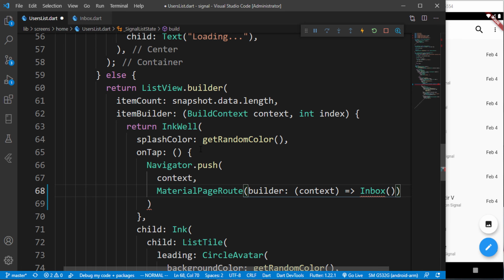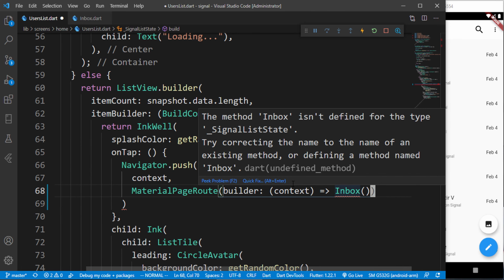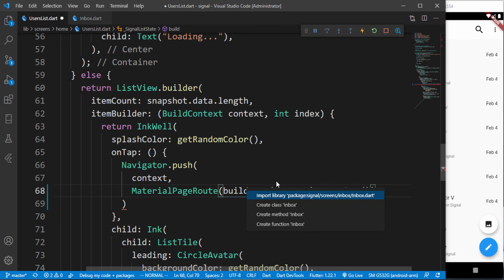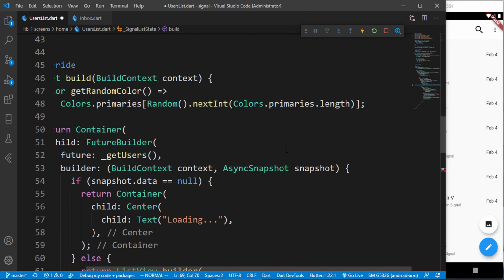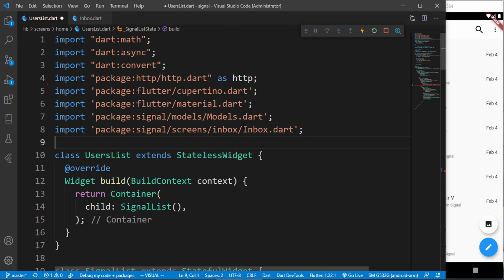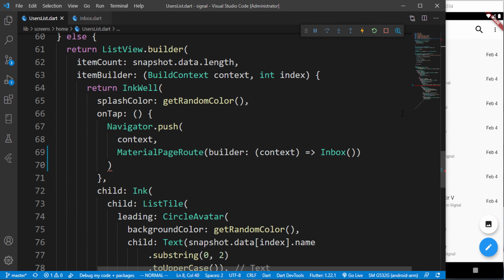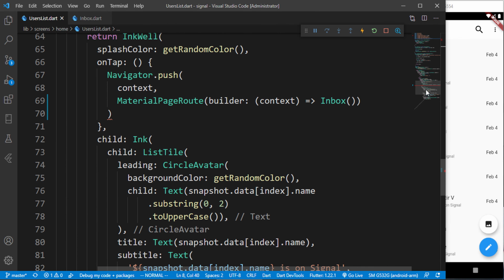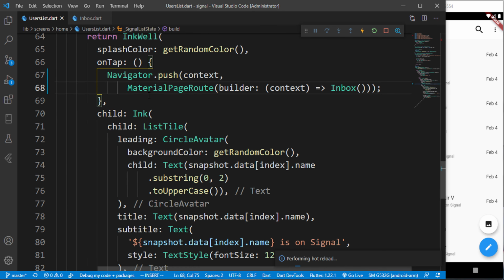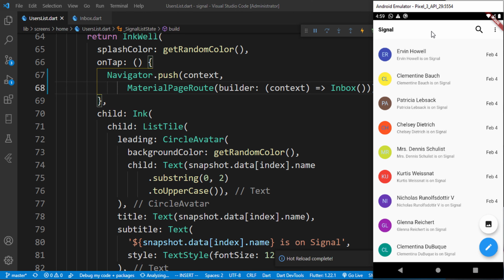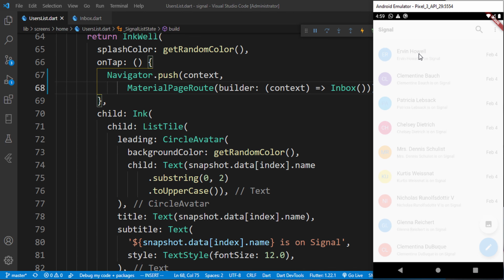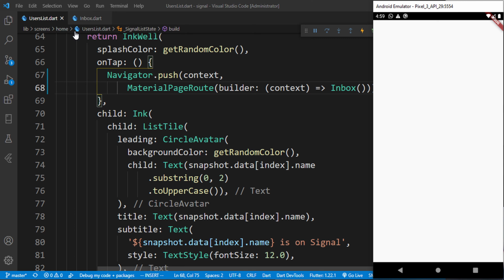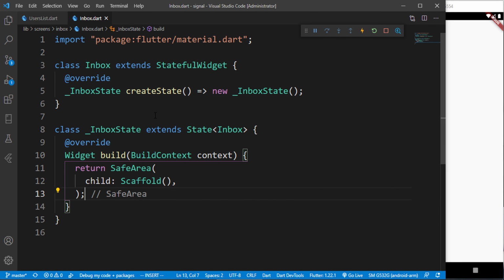And why you are seeing this over here is because we've not yet imported that inbox. So you can just hover over that and click on import inbox. So at the top here, when we scroll up, you should see the inbox class imported. And we can just go ahead and save. And we still have one more error. I'm trying to figure out where the error is, because in our minimap we could see an error. So we can just go ahead and close this, and that error goes away. So when we go ahead and click on this, you see right now we are already in the inbox class.